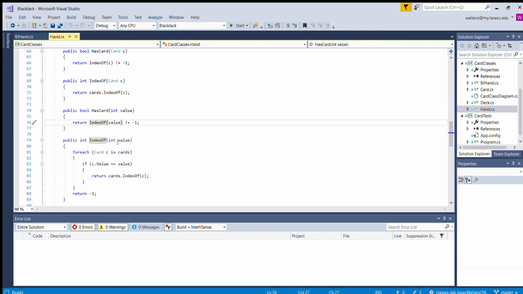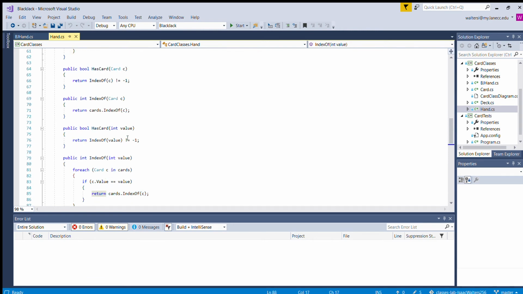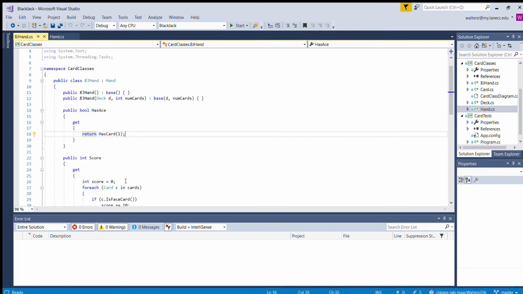So now we go to IndexOf of the value, and this one has a foreach loop, so it will search through all the cards in the list of cards that we declared from the constructors, and it will see if it's an ace based on the value we passed into it. If it does, it will return the index of that, and if it doesn't, it will return -1. If it returns -1, this will come up as false, but if it returns anything else, it will come up as true. And that's how the HasAce boolean works.